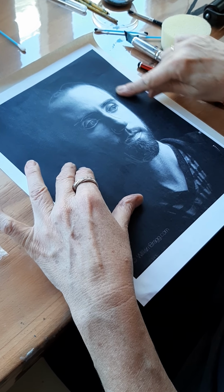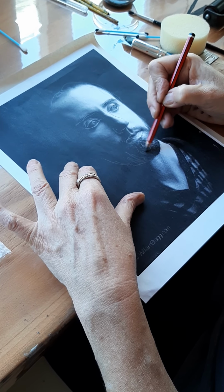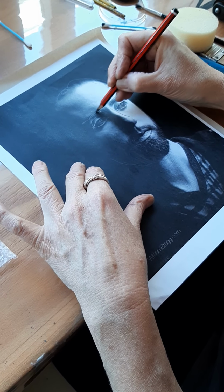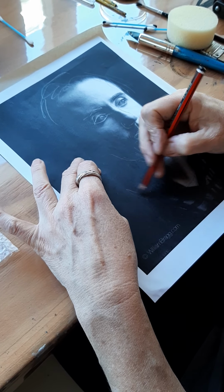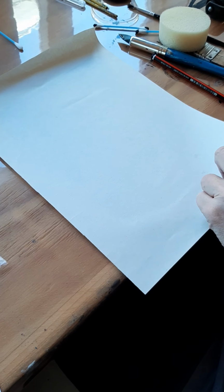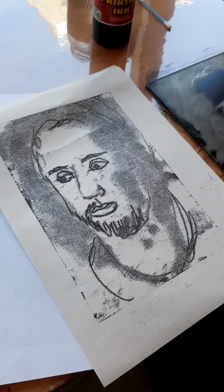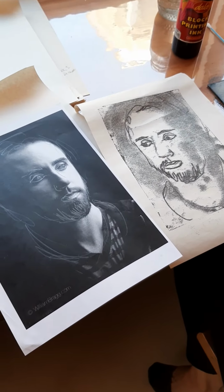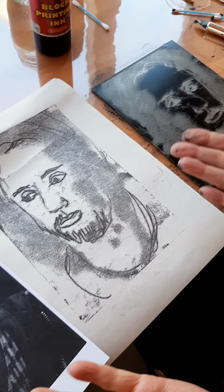And this area is also quite dark. But I can go in really and add more detail. So we could just quickly have a look and see what's happened, and just be quite loose with the marks, because these will come out quite nicely, one hopes. You never know. So you can peep, and there you get it. It's a very nice, loose version of the original drawing. It's a mirror image, of course.